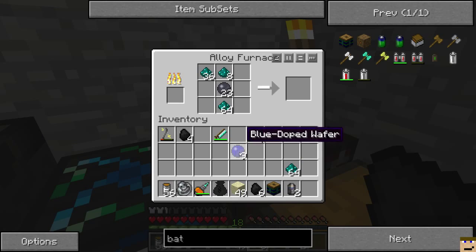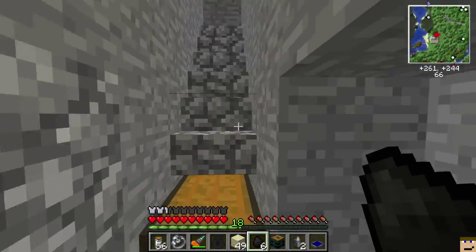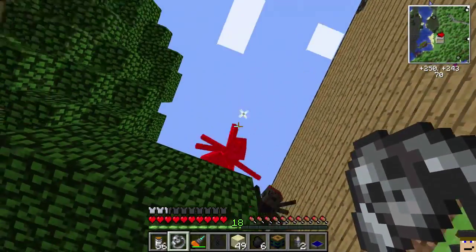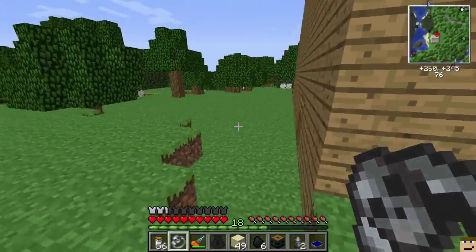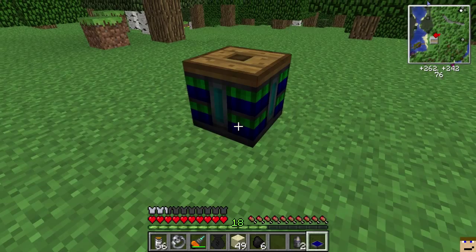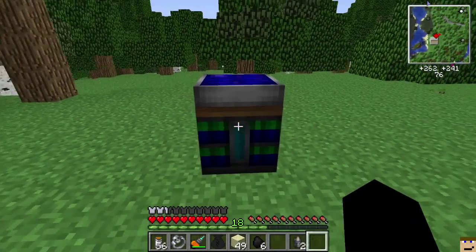I need a pretty decent amount of wafers. And you place one of those in the middle, surround it in wafers, and you get a solar panel, which you can then come and put up here. And there's a spider. Hi. Bye. You're dead now. And let's just put this out here because I have nowhere else to put it.